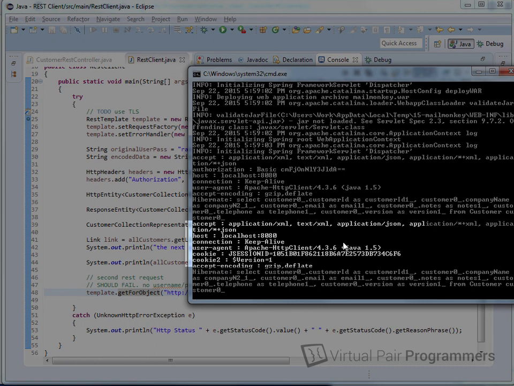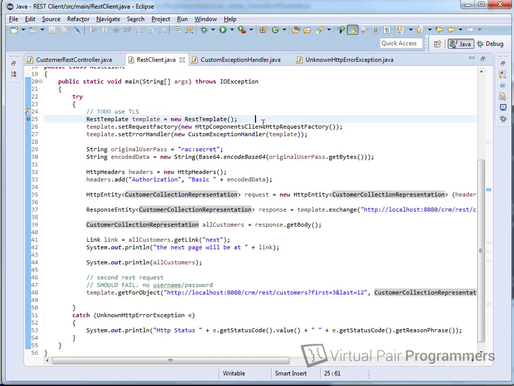And it's this session ID that the server is using to restore the credentials for that particular client. Now, I was amazed when I saw this because the REST template is designed to be stateless. As I say, that's the point of REST. But then it dawned on me. It's this second line of code in our REST client. I admit I had almost forgotten why this is here.